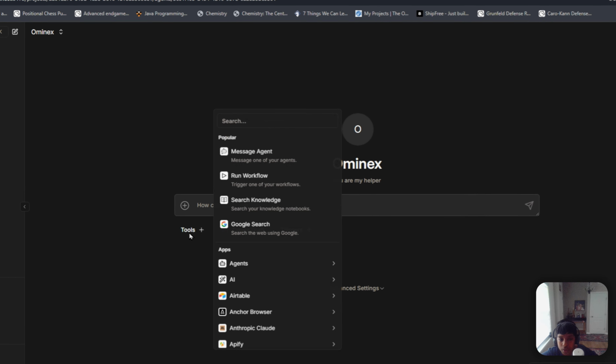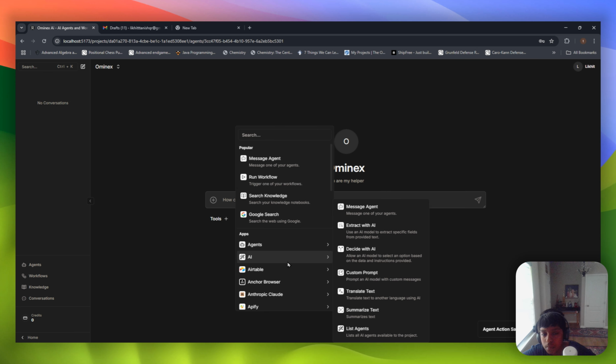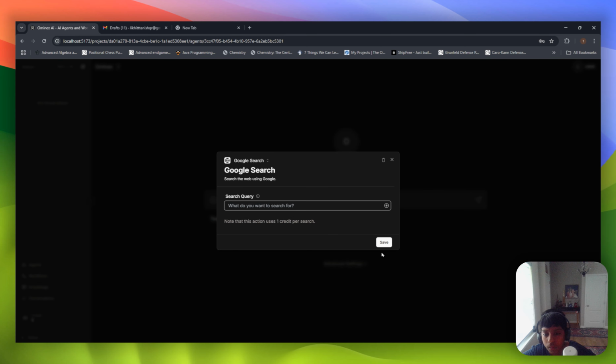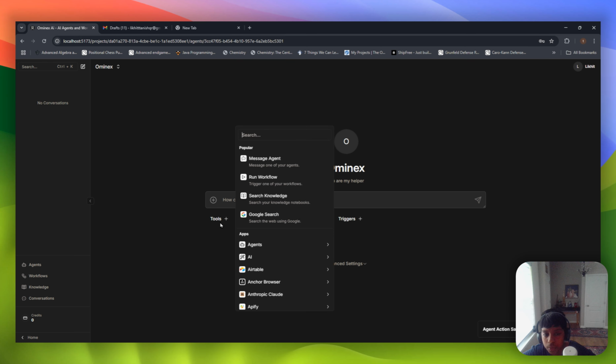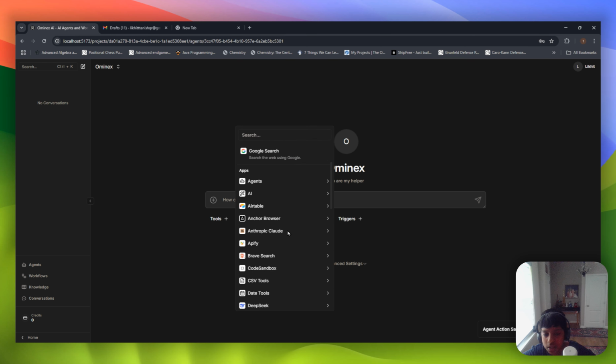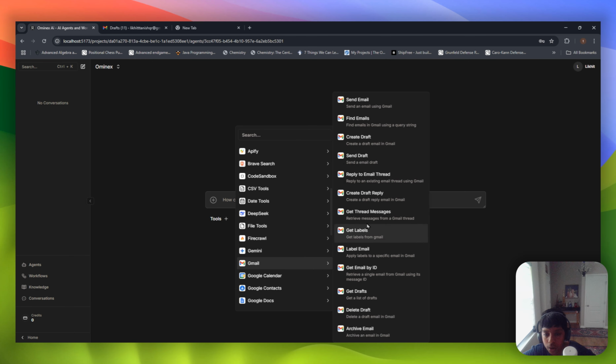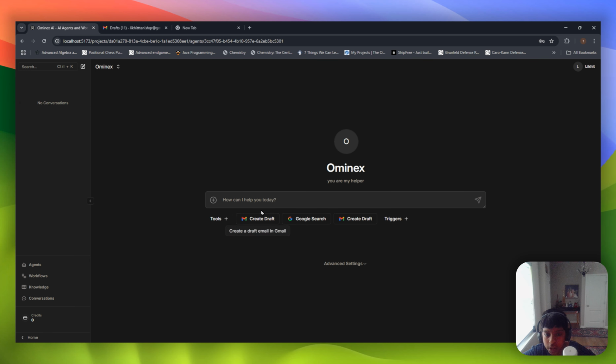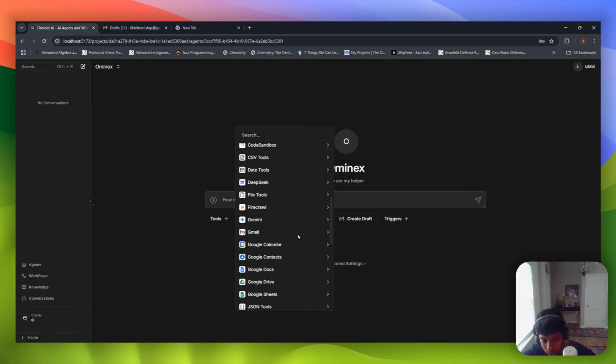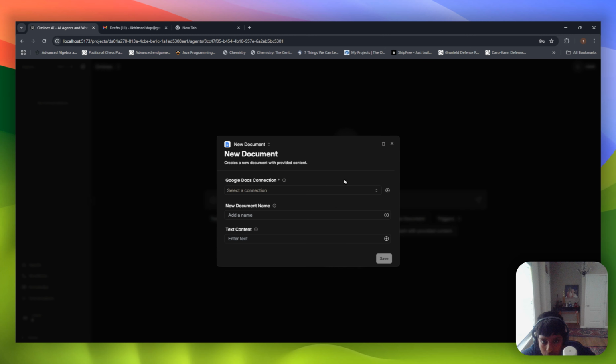It could use Google search. You can also, let's just give it access to Gmail. And let's say it could create a draft also. Already did this, so let's just say Google Docs, new document.